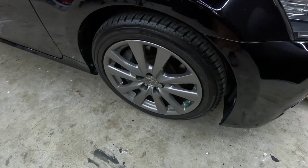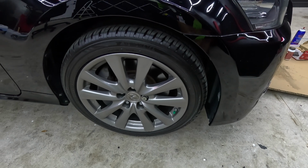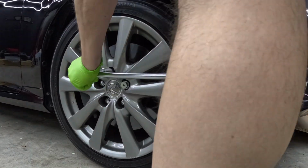Okay, moving on to the front wheel. So I'm going to do the same thing. I'm going to loosen up the lugs and then I'll jack it up, and at that point I will show you the brakes.